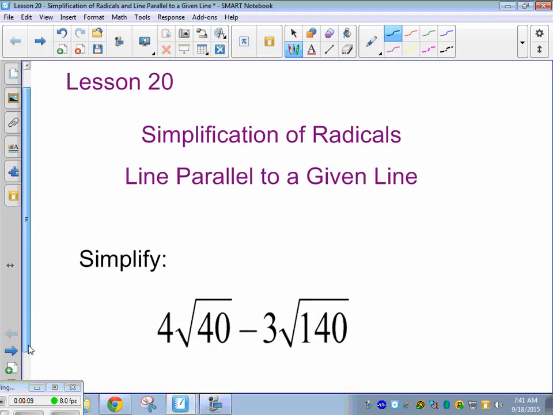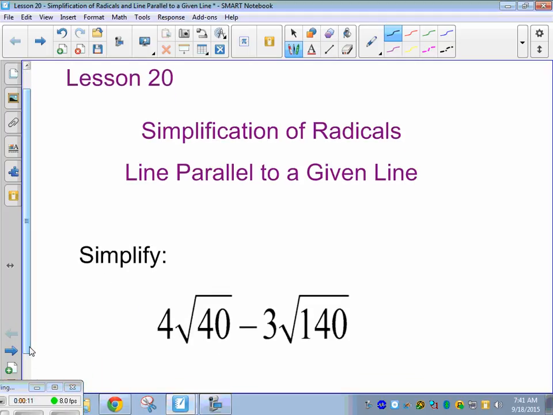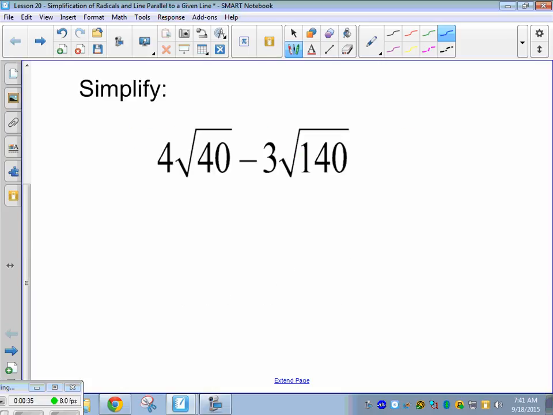Right, so go ahead and write down this radical: 4 square root of 40 minus 3 square root of 140. The only way you can add and subtract radicals is if they're the same radical, and then you just add or subtract the numbers in front, okay? But you have to have the same number under the house. So we definitely can't subtract these just to start with, but what we can look to do is simplify like you guys do most of the time when we've done these, okay?